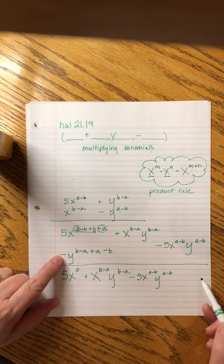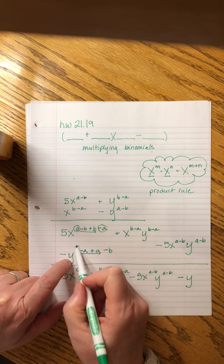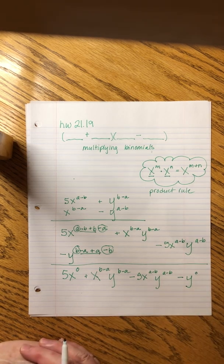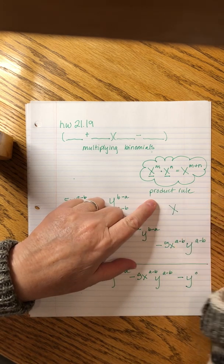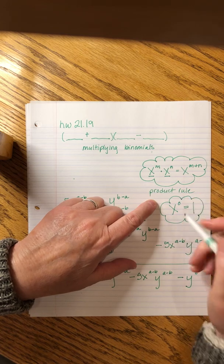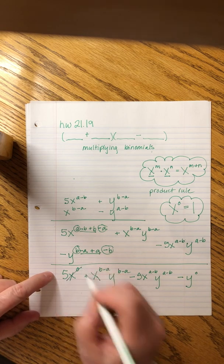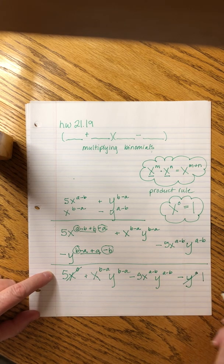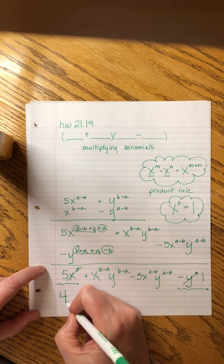And then here's my fourth term, which I now have room for over here. It's going to be minus y, and let's compare these. Oh, look, minus a and plus a, positive b and minus b. So this is going to go to 0 also. Okay, we're going to go through it one more time, and this time we're going to recall, and I'll put it here: any base raised to the 0 power equals 1. So that means this x to the 0 goes to 1, and this just becomes 5. That means this y to the 0 goes to 1, and that just becomes minus 1. So I can combine the 5 and the minus 1 and get 4.